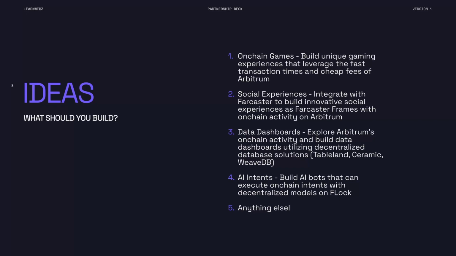And number three is more towards data analytics, for people who like dashboards and visualizing different types of data. Arbitrum clearly has a lot of on-chain activity, right? Largest by TVL, lots of DeFi activity, tons of things happening on chain. So you could build data dashboards to visualize all this on-chain activity, whatever metrics you care about, and you can use decentralized data solutions here, like Tableland, Ceramic, or WeaveDB, to create those data dashboards. And do some cool stuff on chain.